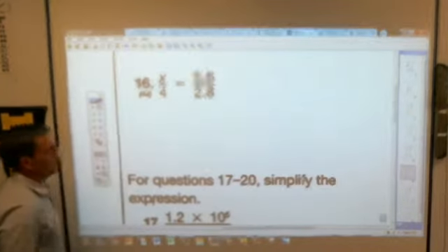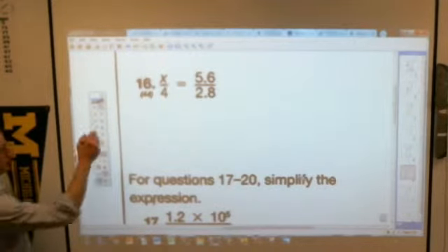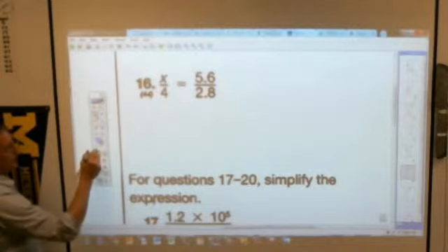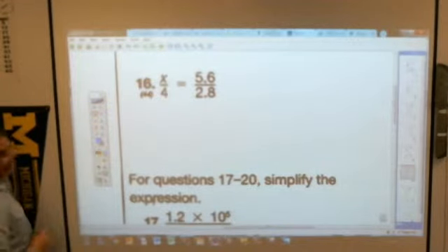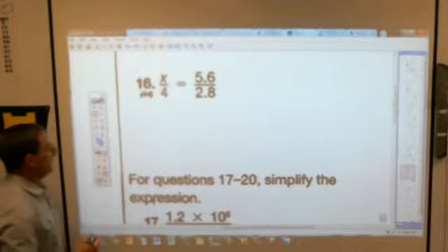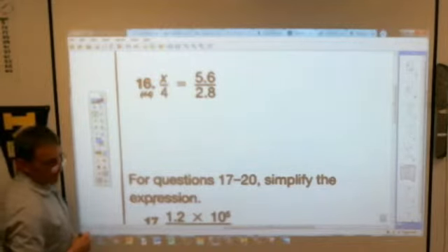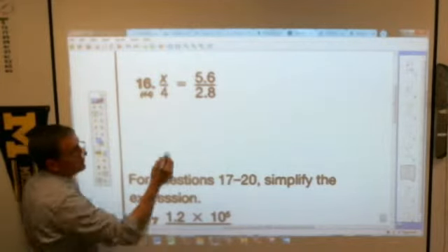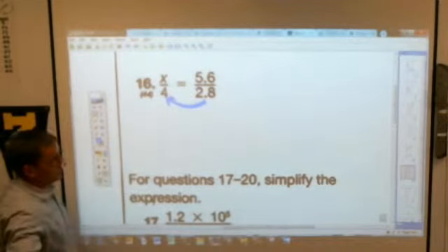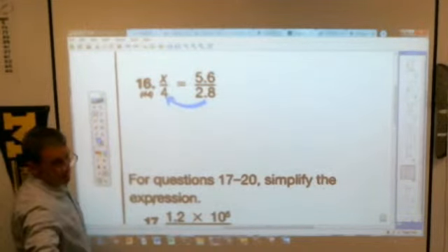Somebody want to shoot at me what I'm going to do here? There actually are a couple different ways to do this, but you would not get it that way, so let's just say, anybody. If I ask you how to do this problem, you tell me to do what, Chase? Multiply 5.6 times 4. Yeah, what do we call that in the mathematical world? Cross products. The first thing you should try to do is say, well, how do I go from 2.8 to 4? And you really can't, but you can really. It's actually what?